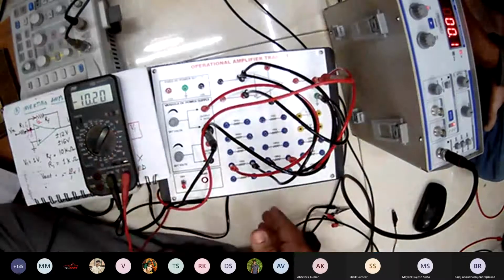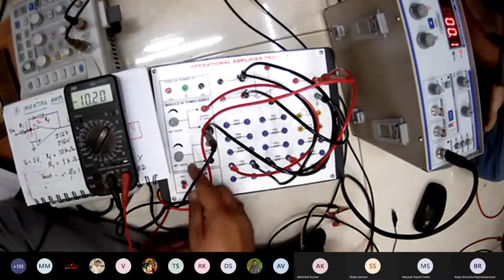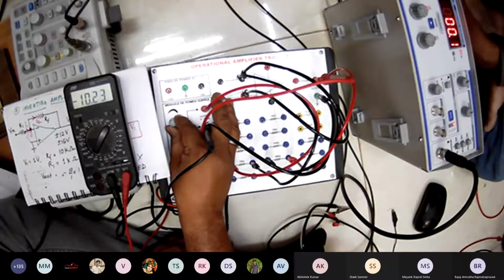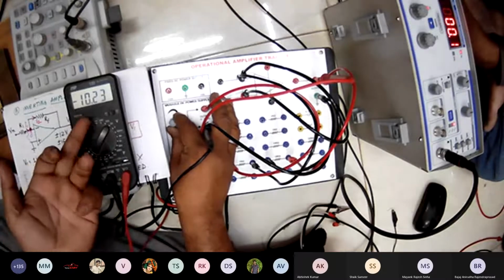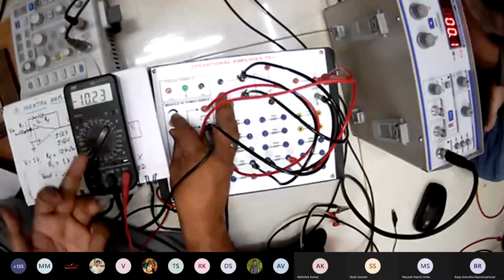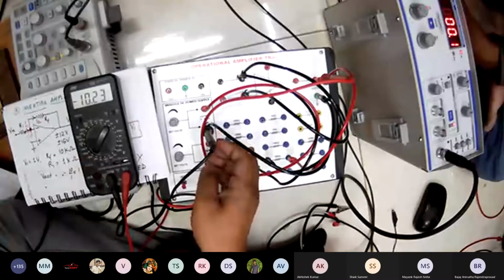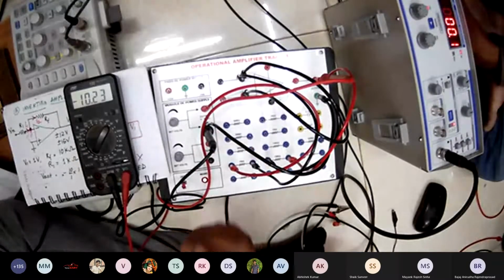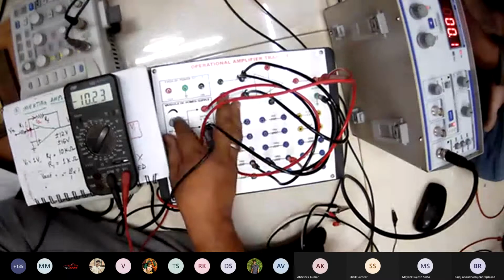That is fine because the resistances have their own tolerances and stuff. Now when I rotate this further, it's clipped. It's not going beyond minus 10.23. So just because I've said it's going to rail, there is always going to be that additional difference. It's not going to actually go to the rail. That extra drop is always going to be there.